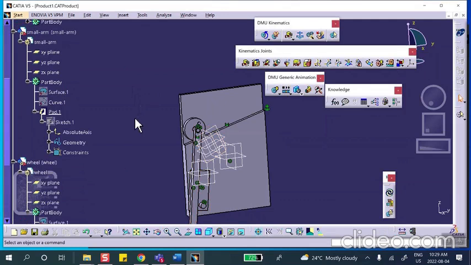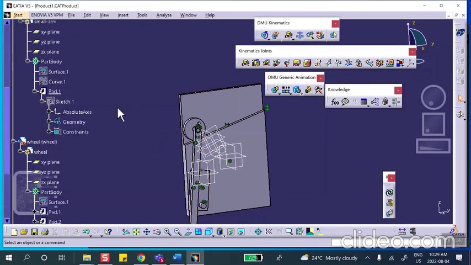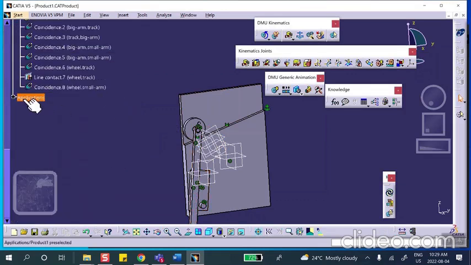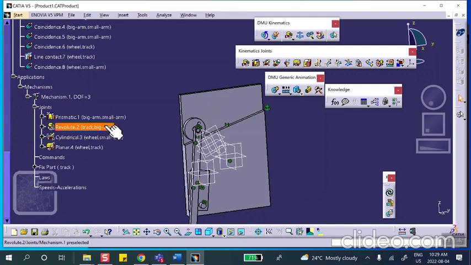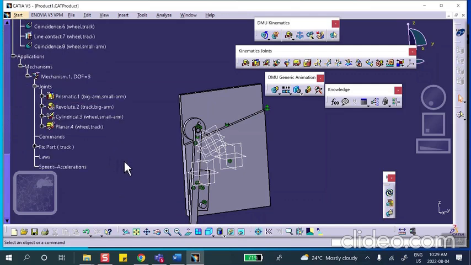That much I'm sure. Or at least I think, because sometimes what you're sure of doesn't always happen, because you put some other constraints in it that ruin what you're thinking is going to happen. As in here. So prismatic is okay, revolute is okay, and cylindrical is okay.